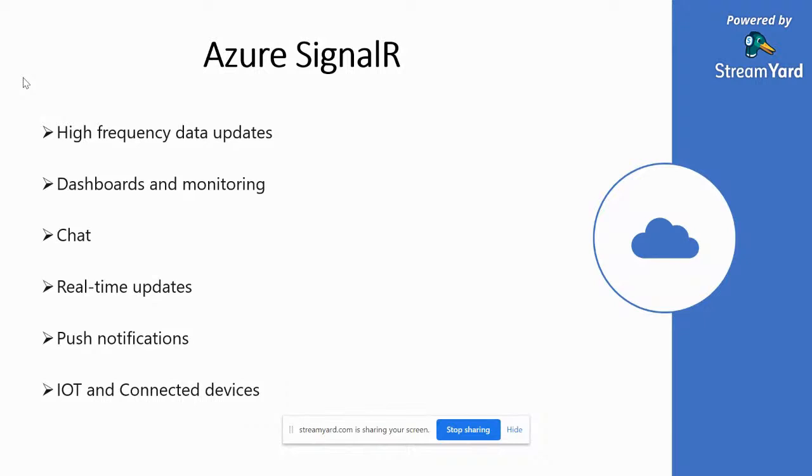I designed and developed an application for IoT devices, which shares a large volume of data that gets exchanged between on-premises and the Azure cloud services. So I greatly see an advantage of using Azure SignalR service there.